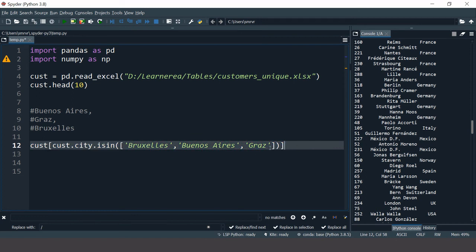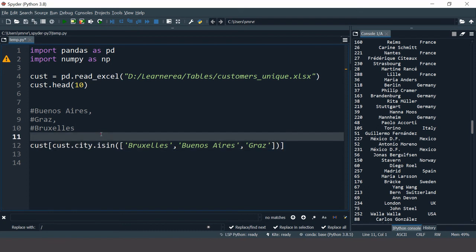Remember, if you want to apply IsIn on multiple variables, you can use either the ampersand or the pipe, which we just learned in the previous example. And if you want to select some specific variables, don't forget to put a list of them over here. So this was one way of using IsIn. What if this looks very complicated? If you find it very complicated, there is one simpler way.